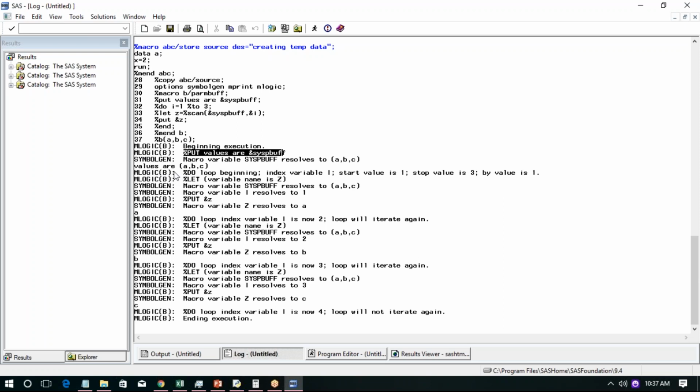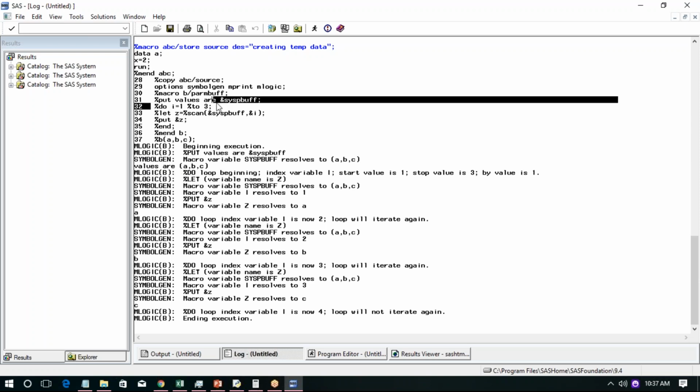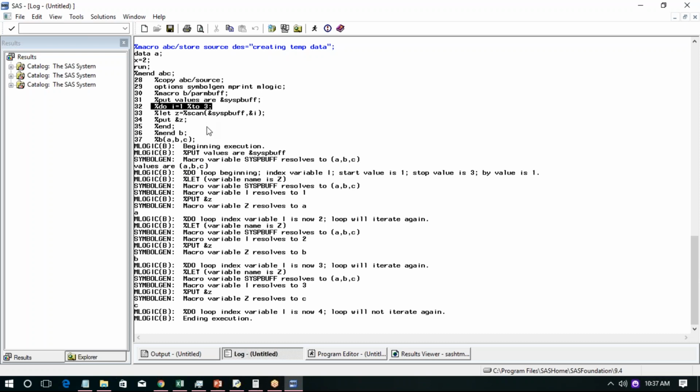Now MLOGIC goes to this do loop: beginning, index variable is I, start value is 1, stop value is 3, by value is 1. Starting value is 1, end value is 3, and the by value is by default 1. If I change it, the by value over here also changes.